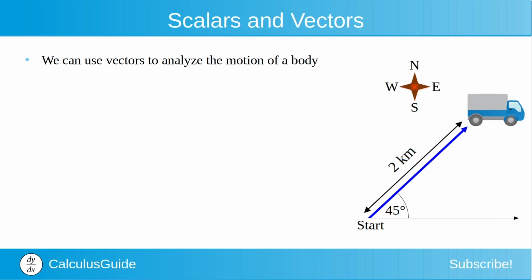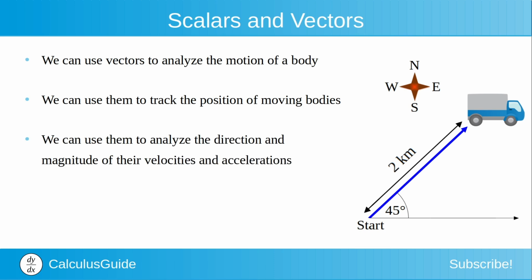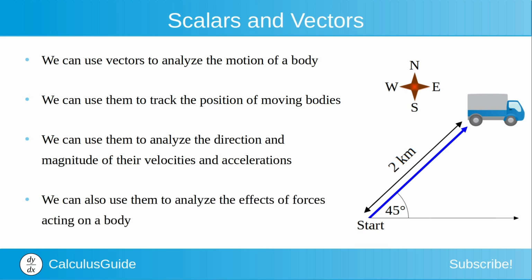We can use vectors to analyze the motion of a body. We can use them to track the position of moving bodies. We can use them to analyze the direction and magnitude of their velocities and accelerations. We can also use them to analyze the effects of forces acting on a body.